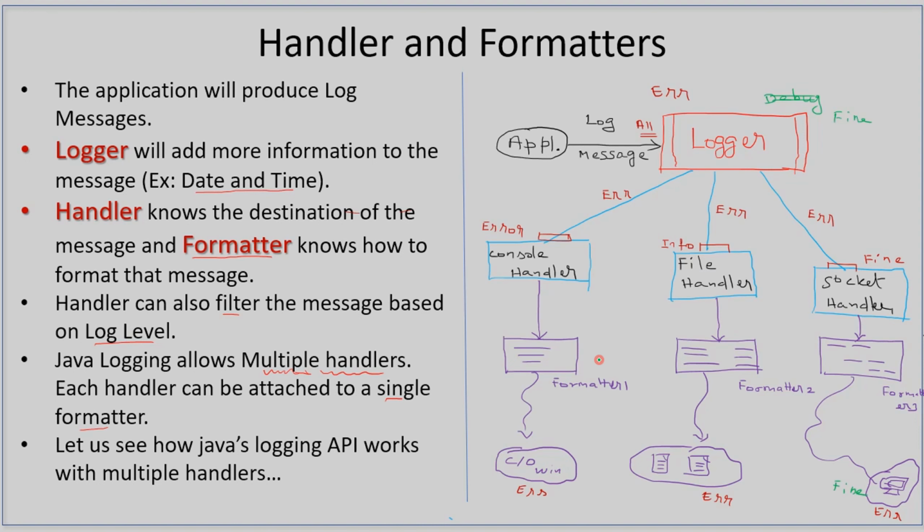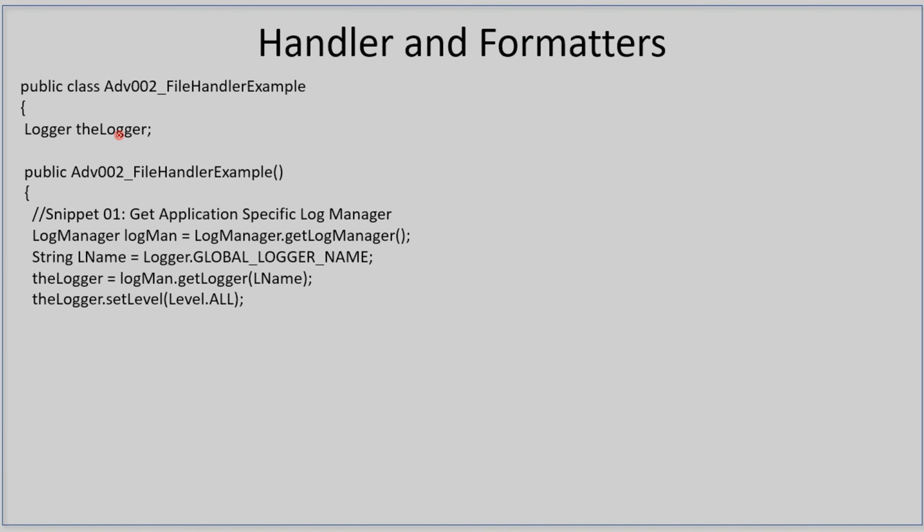So this is how the logger works, and here you have to understand the components like logger, handler, formatter, then the output medium, as well as the filter. We saw that in the previous video also, and if needed we will apply a filter in this video also. That's all you need to know about the handler and formatter. Now let's go to an example.